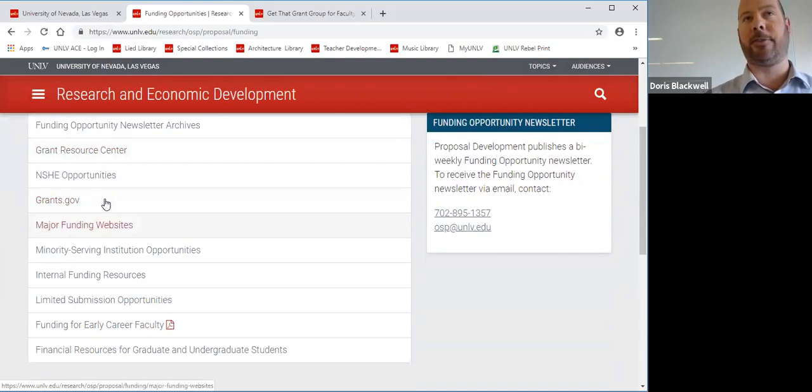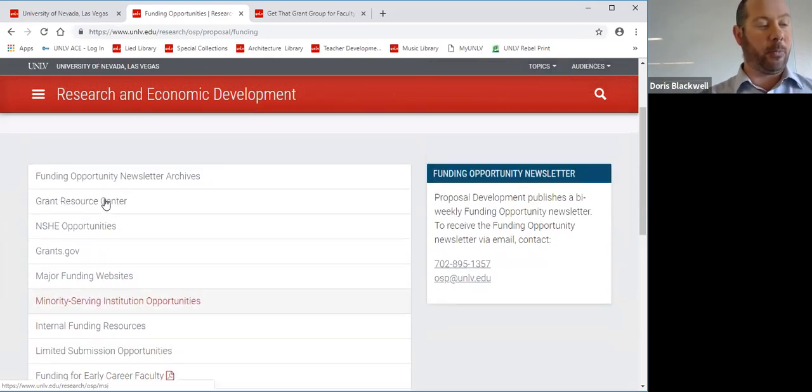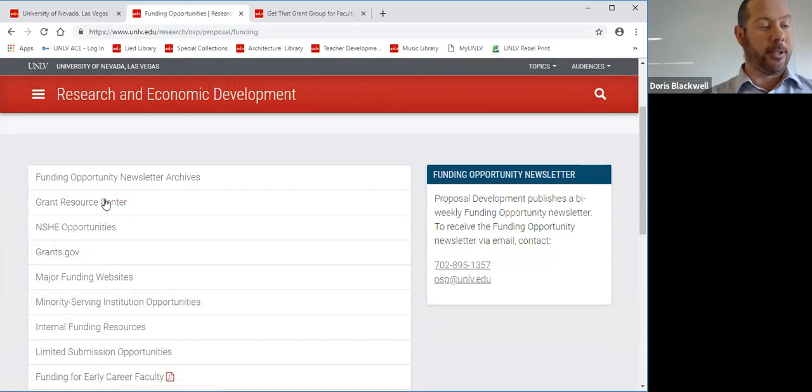You can click on that category, and they have a list of major funding websites. They have internal funding resources and funding for early career faculty, maybe first-time grant seekers. What I do want to mention is that the Grant Resource Center is a major program that universities are affiliated with, and this resource center has an online database that you can search for grant opportunities.